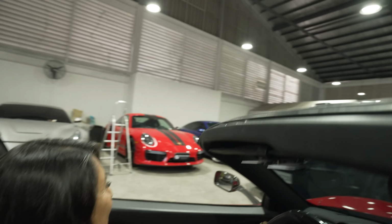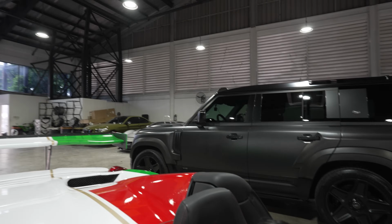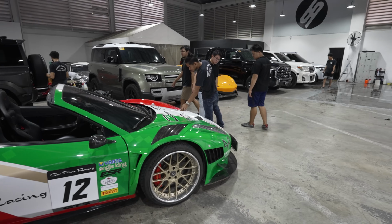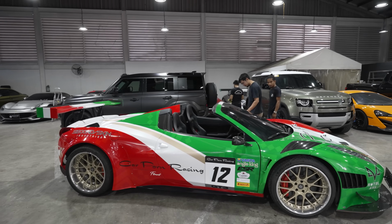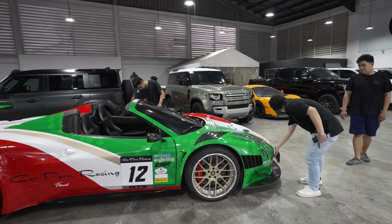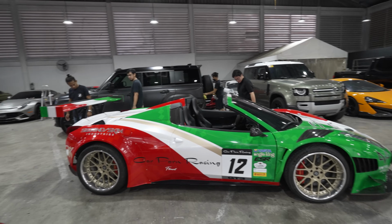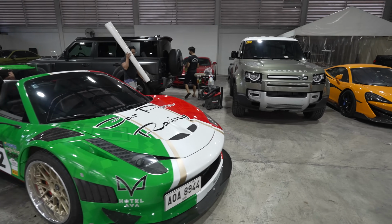And we're back. Announcing to Archie we're here. So they're going over the car, checking what needs to be done, but it shouldn't be that long and hopefully we can pick it up. Such a beautiful car. I can't believe this is my road car. Anyway, grabbing the Defender and then we gotta drop off the M4 to get aligned.